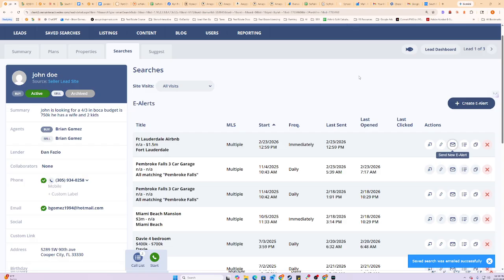Of course, if you have any questions as you're building out these searches, feel free to let me know. But the way this is set up should make it a lot easier, as you're going to be able to see the properties as you're building it out, so you can make sure that you're getting the right information for the client.